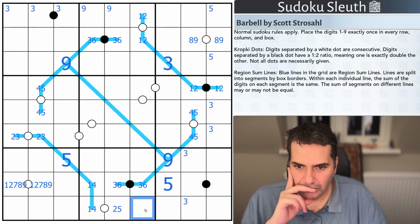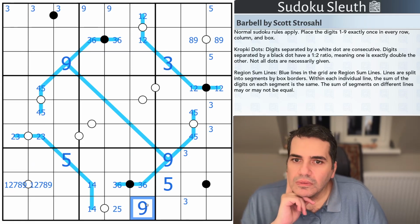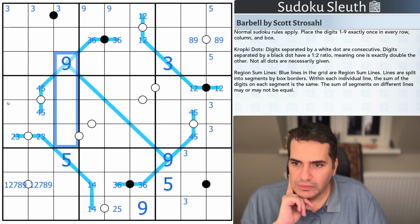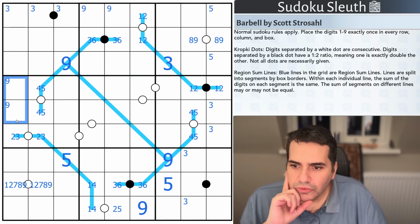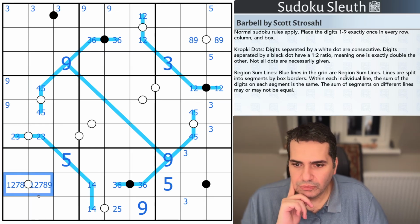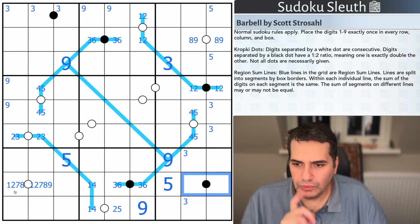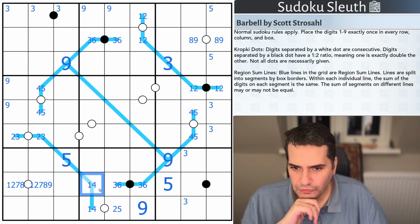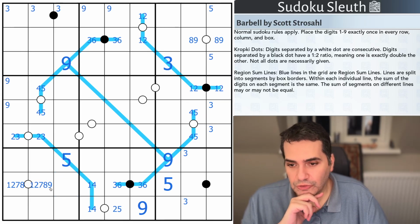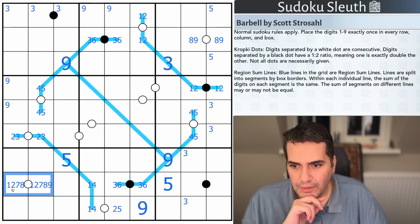Nine. Maybe I should do a little bit more Sudoku more carefully. I don't know if I'm going to keep this pencil mark, by the way. This is just not very useful. 1, 2 pair works. So 1, 2 would make this 7, 8, 9, would make this 4, and all of that is fine. And this would be another 7, 8, 9. 7, 8 specifically, or probably 7, because the 8 and 9 would have to be in here. So all of that is good.